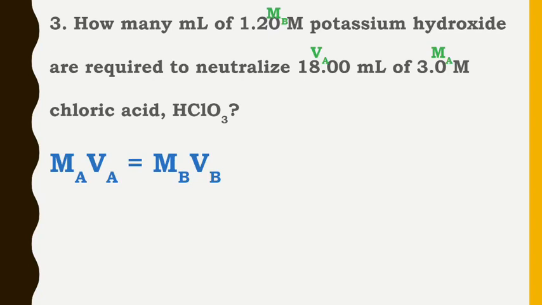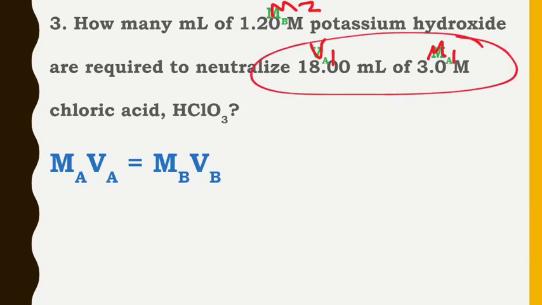Even if you start calling these 1s and 2s, you might call this one M1, but then when you see this V here, you can't call this V1. Even though it's the first volume we see, this volume goes with this molarity. So this would need to be V2 and M2, or I guess you could call this first M2 that you're looking for. As long as these belong together and get connected together, they're both 1s, they're both 2s, or they're both A's, or even if you call them VB and MB.